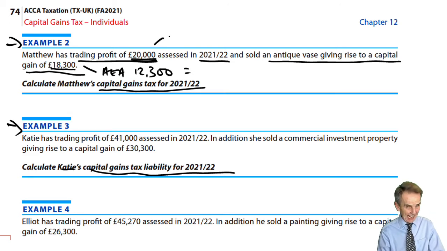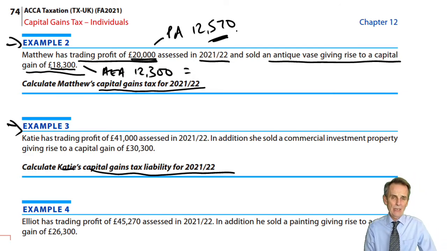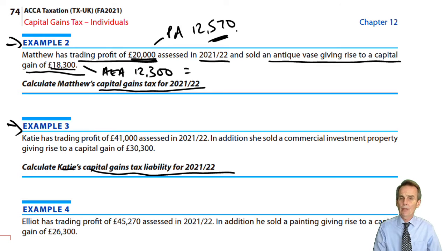We need to get the taxable income, so we need to deduct from that the personal allowance of £12,570. And that therefore is clearly going to mean that we've got a very low figure of taxable income, nowhere near the basic rate band limit of some £37,700 as it is for our 21-22 tax year. And with a taxable gain of just £6,000, all of that is going to fall into the basic rate band that still remains after accounting for the taxable income in the income tax computation.